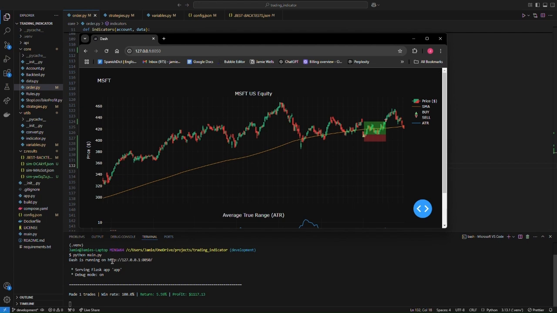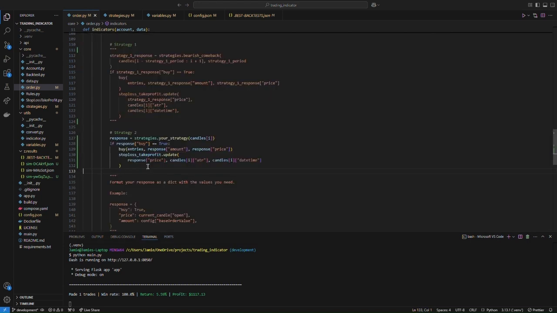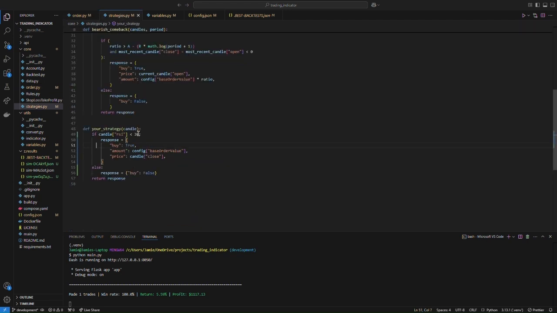As you can see in the terminal down here, it will tell us how many trades we made, the win rate, return, and our profit. And there's also an ATR graph for ease of use there. Now, say I want to simulate my algorithm. I want to get the optimal value for, say, just this static value. So instead of 30, maybe the optimal value is like 28.9, for example.